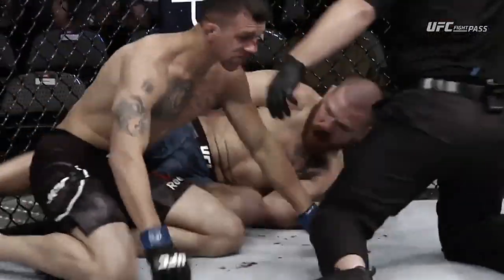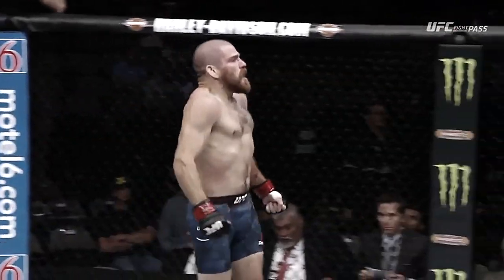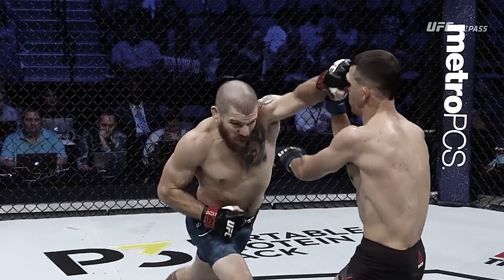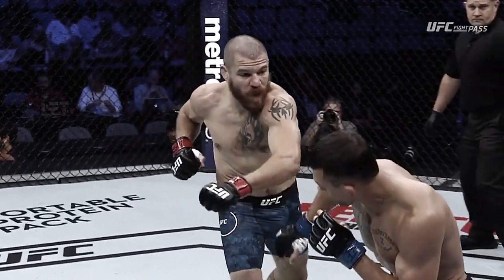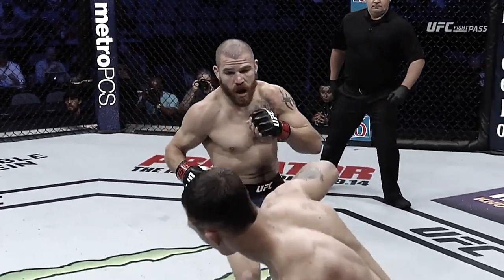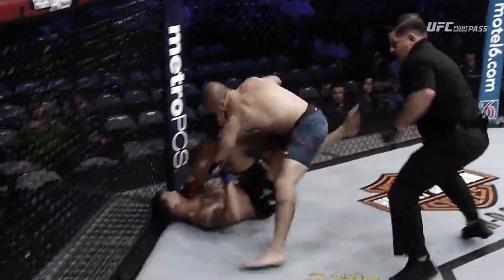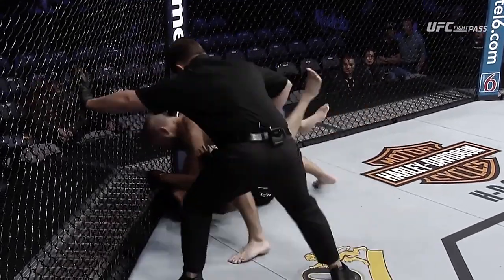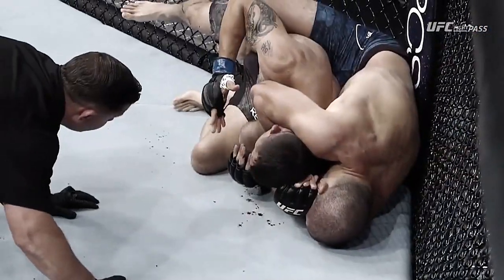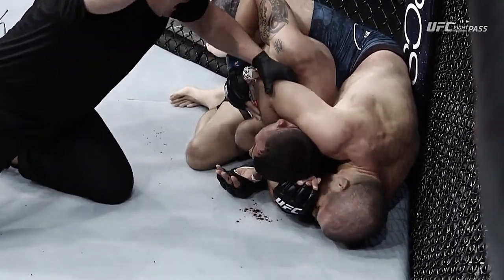Here they come. Jim Miller. What a performance. Turning back the clock tonight. Let's take a look at it again. He clips him with that left, then steps forward right to the body, and that big left over the top. That one stunned him. He saw he's hurt, closed the distance, cracked him with another left hand there, got him down. Alex tried to survive and cover up. Jim looked for some openings, got a couple of elbows in there, but finally sunk that rear naked choke in for the victory. Beautiful job by Jim Miller.